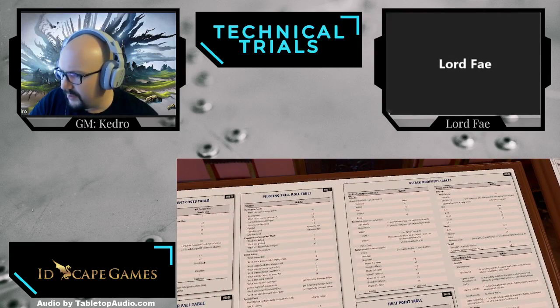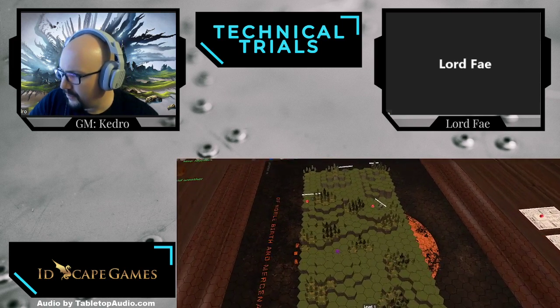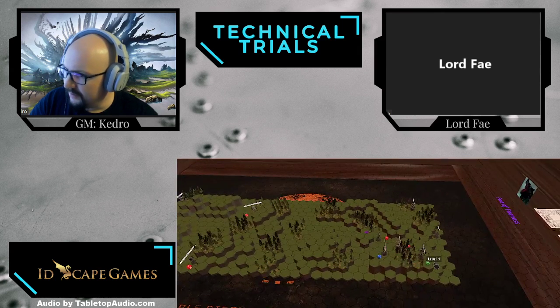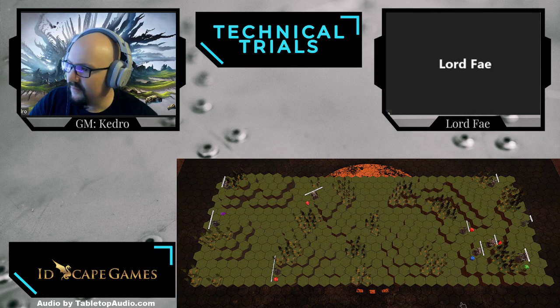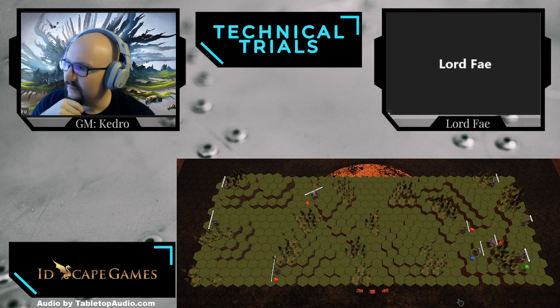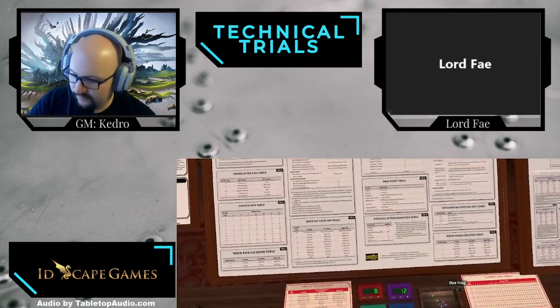Seven hexes is a +3 on the run. All right. Cool. Mad Cat gets a base 6 walking. I think it gets 8 running. 5 walking, 8 running.